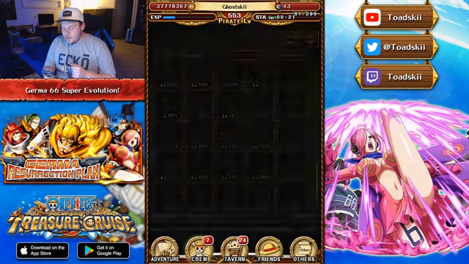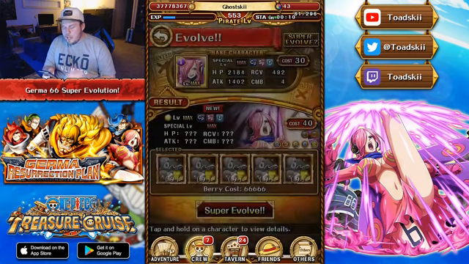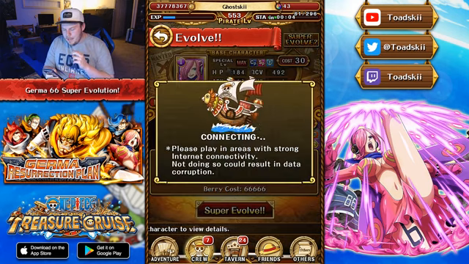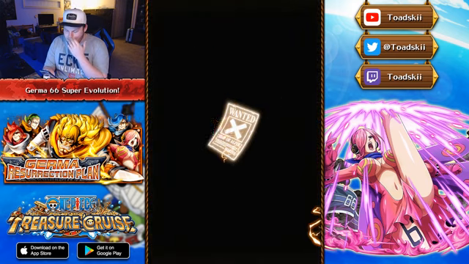Okay, so let's go ahead and super evolve these characters. Here we have all of the GERMA units ready to go. Let's start from the bottom and work our way up to Judge. Here we have Raiju. So let's go ahead and super evolve this Raiju, and oh my god, this artwork is phenomenal. Let's go ahead and do it.